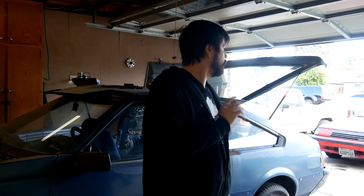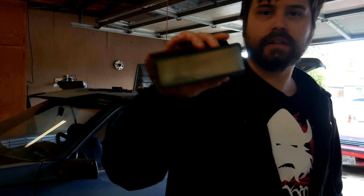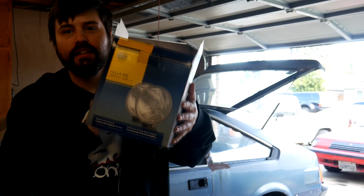So in that pile of parts, there's a couple things I can install right now, or recently, and some things I should probably wait to install. The things that I can install are some fog lights. I have the OEM ones that look like this. Those are definitely gonna go back on. They're gonna be cleaned up and stuff. But I also have two sets of Hella 500s.